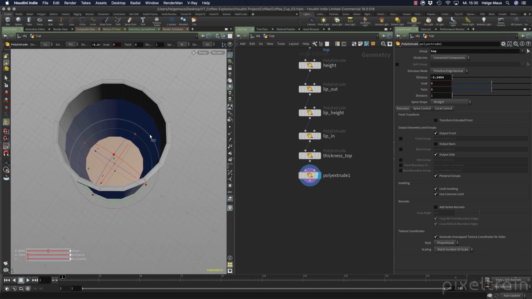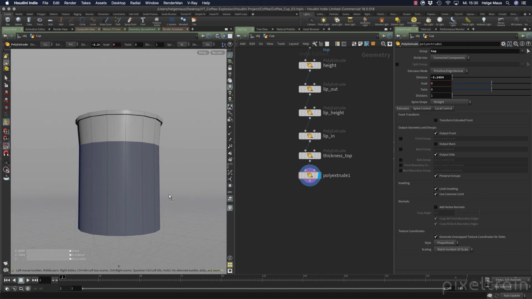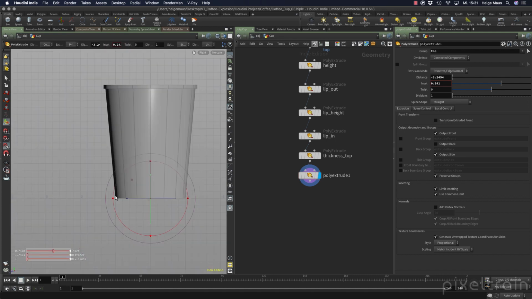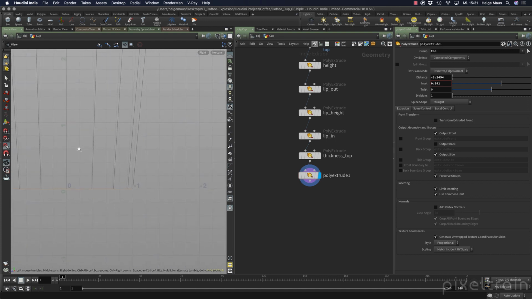Now this bluish color means you are looking at the backside of polygons. The reason for this is it's too big, because we inserted the whole thing when we extruded it up. So what we need now is an insert here. Let's make an insert until the blue is gone. If you go back with spacebar 4 and press the W key to see through the whole thing, so it's wireframe, you see now this little gap here. Now you can try to figure out how deep you have to go.